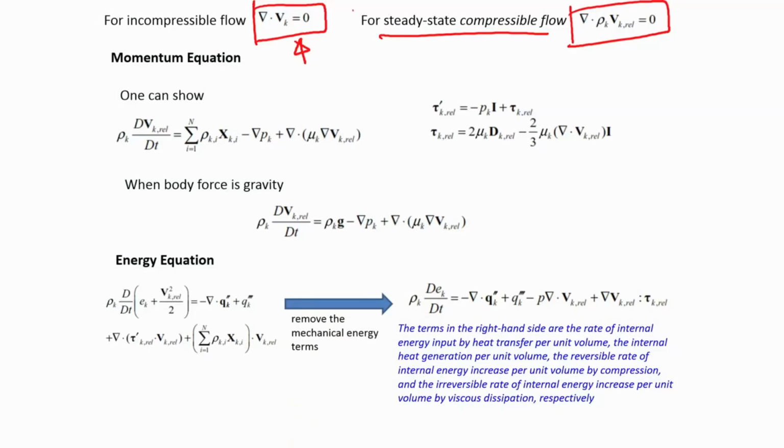So, welcome to this lecture. Last class, if you recall, we went from the integral formulation to the differential formulation, and we did it for the continuity equation just to show how it actually reduces to the most common form that you are familiar with, like the divergence of velocity is equal to 0 for incompressible flow. For steady state compressible flow it is a little different. Okay. Now, let us take a look at the momentum equation.